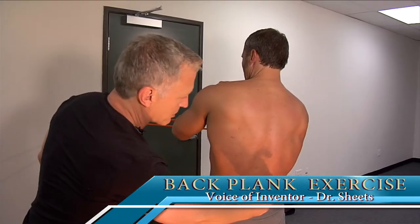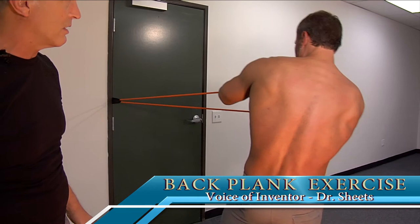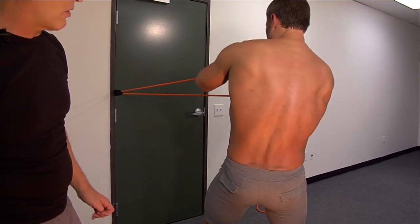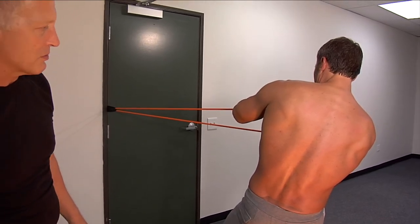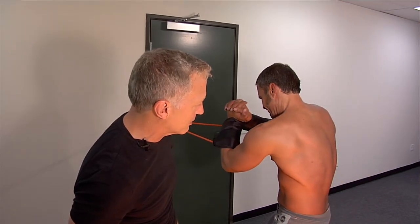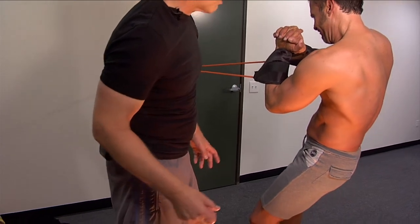So come on back, you're just going to work the erector spinae muscles on that side. Come on back, good. Come on back, good. That's great. Now come back, hold it. Just a static isometric pose right there. Very good, hold it. That's it, hold it right there. Good, good, good. Come forward again.